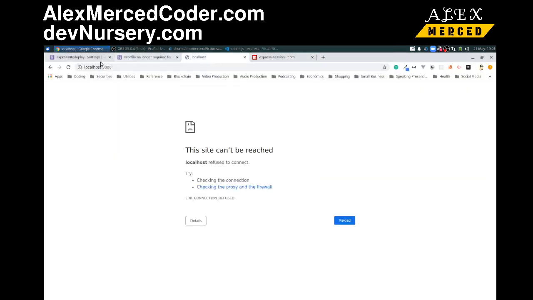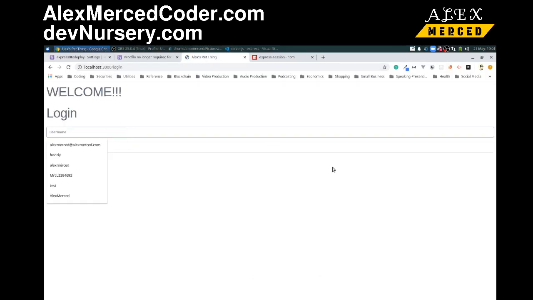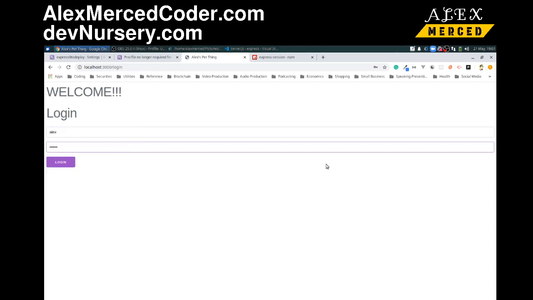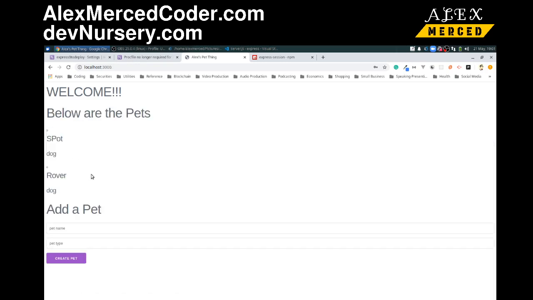Let's go back to our page. Should have forced us to the login page. And that's what it did. Good. Now if I type in Alex and cheese, because that's what I hard-coded in there, that should let me log in successfully and take me to the page with the pets. And it works. Ha! I don't have a logout button, so I can't log back out, but you guys get the idea. And we know we can add pets.